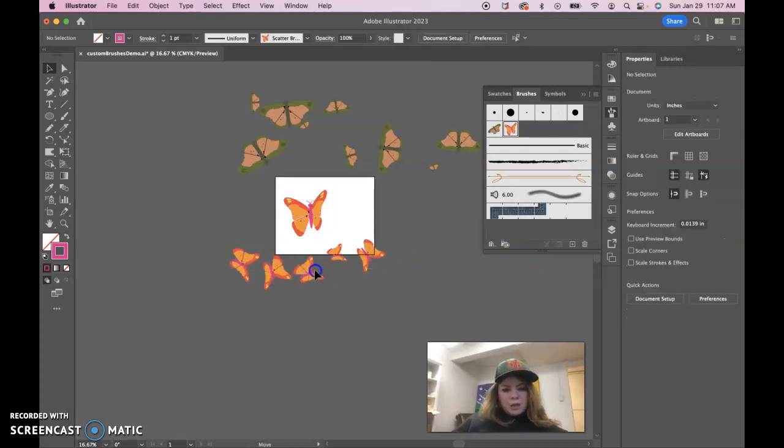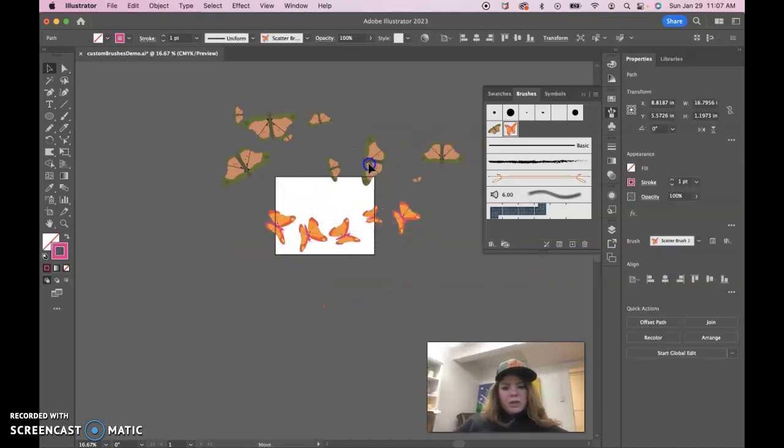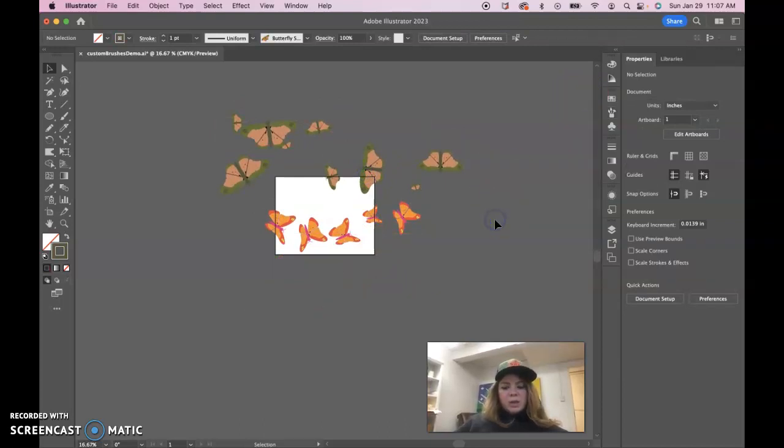So there's a second one that we made from the same butterfly, but it looks like a different butterfly. And you can do this with any object, really. A variety of leaves, different flowers, different foliage. It's going to work really well for natural things, like if you're making a landscape, which you probably will be in the next project.